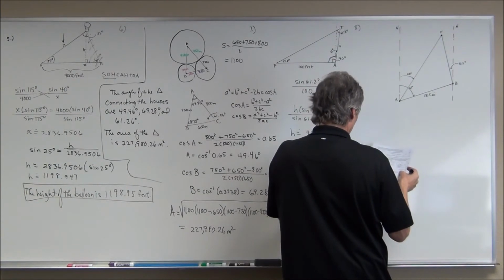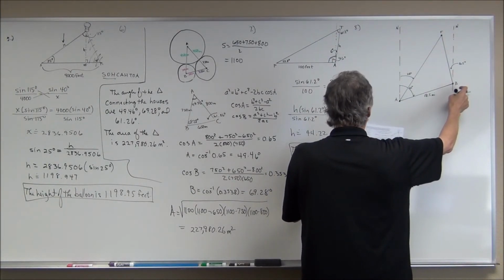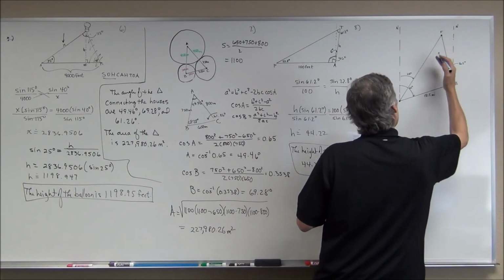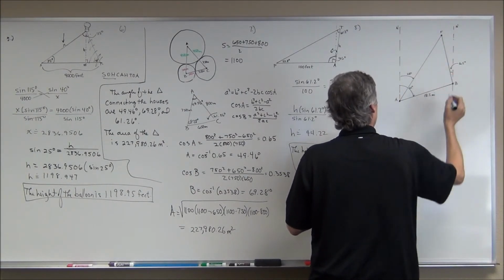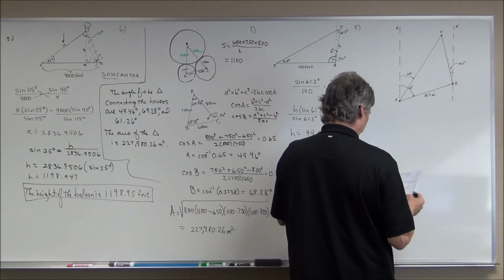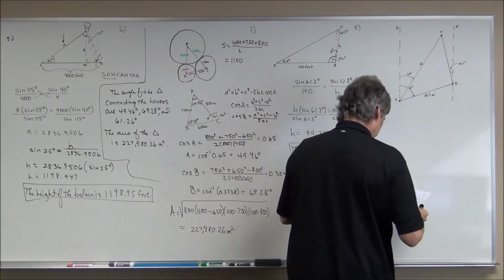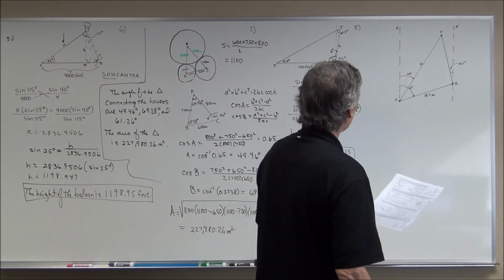And what else do we know? We also know that the same fire was spotted by a ranger in Tower B, and it had a bearing of north 16.5 west. So that means this angle here from due north, 16.5 degrees west of due north, that's this angle right there. And we're to find the distance of the fire from Tower A. So that would be this. We'll call it X.